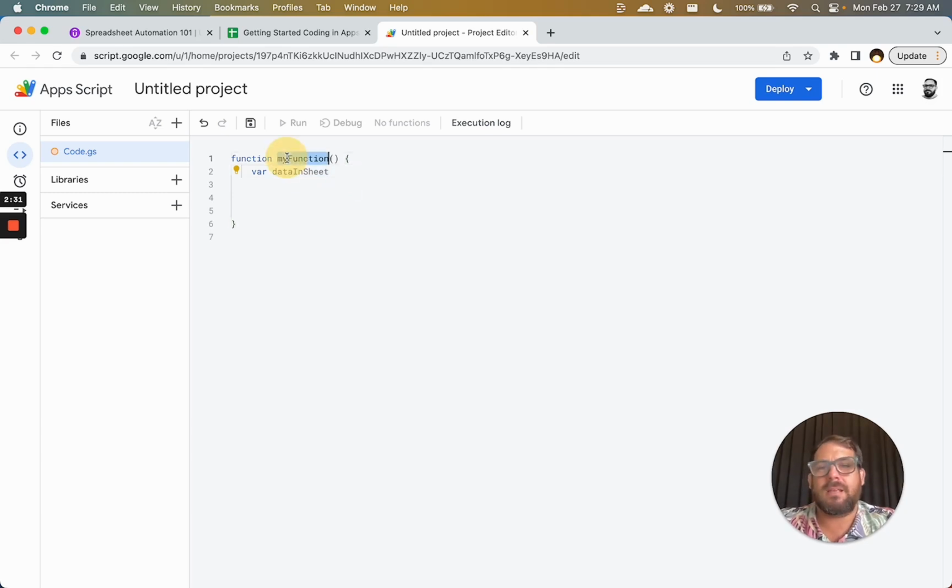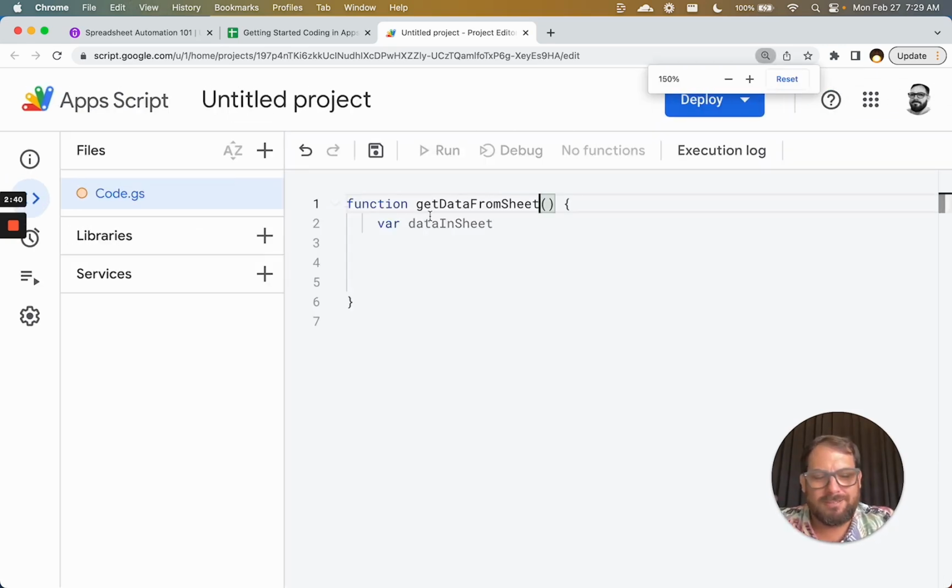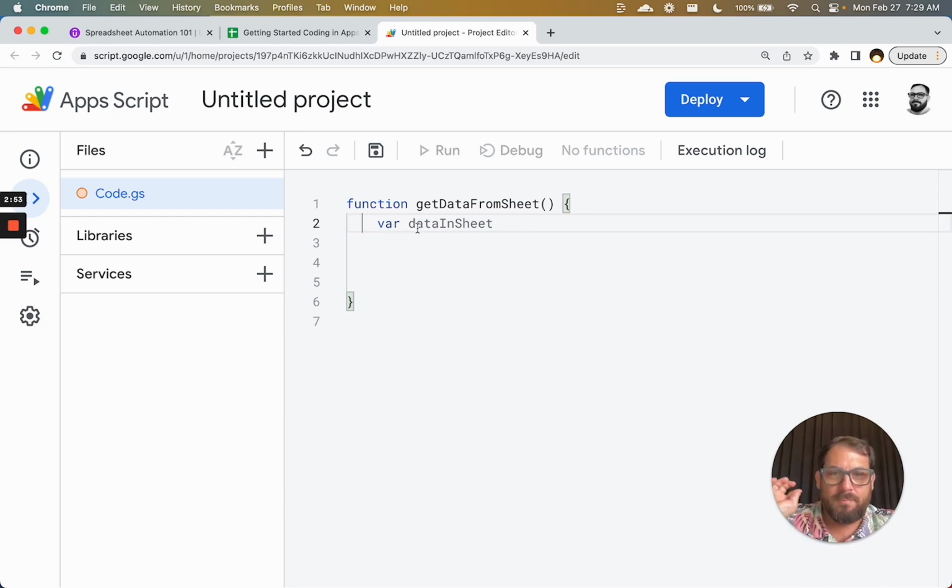We're going to say the same thing in this. We're going to change the name of myFunction to getDataFromSheet. And again, we're going to capitalize. Let me scroll in here, zoom in here. We're going to capitalize the D, the F, and the S. And now we have some kind of function we're writing here. And we're going to do var, which means variable. Variable is we're going to grab some data or get something that we want to use somewhere else in the code. We're going to use a variable. All right, variable equals, what does this variable equal?